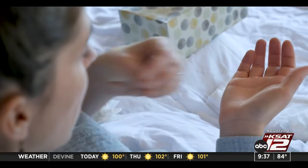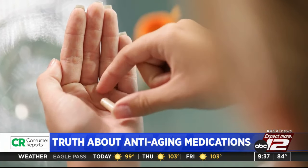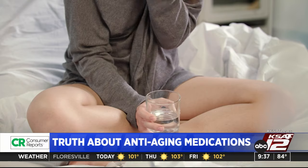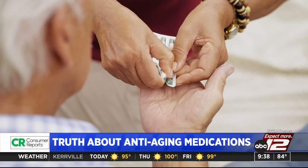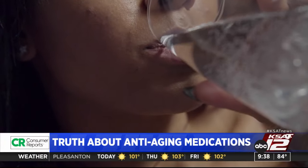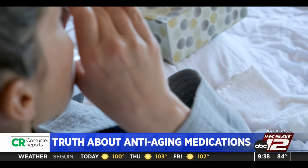What about medications that have anti-aging claims? You see a lot of products, especially supplements, marketed as having anti-aging properties — they'll say things like they protect cognition or support brain health. Unfortunately, there's just not a lot of good evidence supporting the use of the vast majority of these products. That said, doctors are researching molecules and drugs that really could have a positive impact on the aging process, including the molecule rapamycin — given to certain organ transplant recipients — and the diabetes drug metformin. It's possible these could help the aging process in certain ways, but for now we don't know how to best make use of these substances, who they're most safe for, and how to avoid negative side effects. So while this is an interesting area of research, we're just not there yet on anti-aging pills.